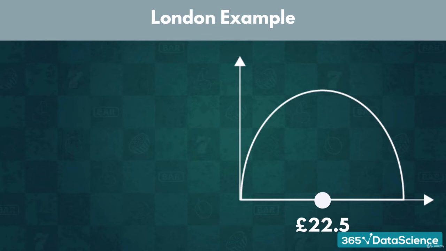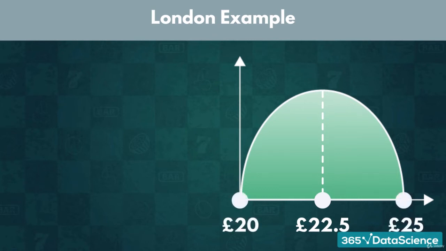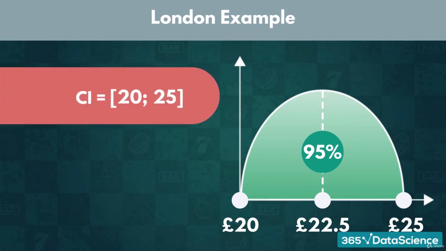We know that prices in the region are normally distributed, so the data is symmetric with respect to the mean. Therefore, our interval should be equally far away from the mean in either direction. Without going into too much detail, our confidence interval should span between £20 and £25. This indicates that we are 95% certain the average meal in North London costs somewhere between £20 and £25. So that is how much we intend to have.